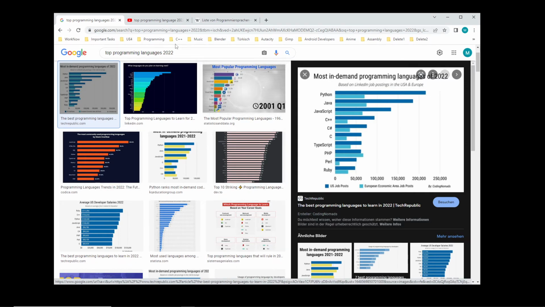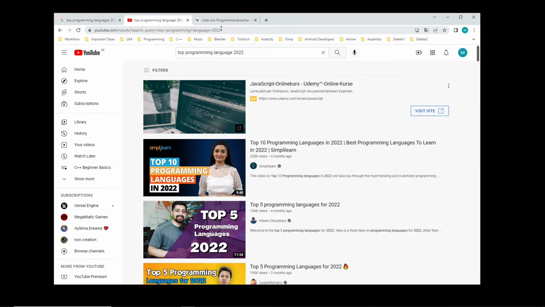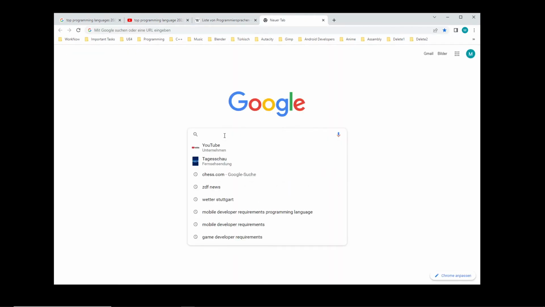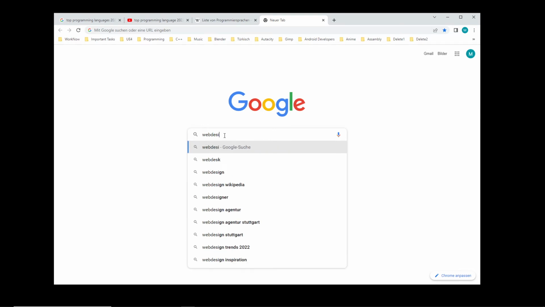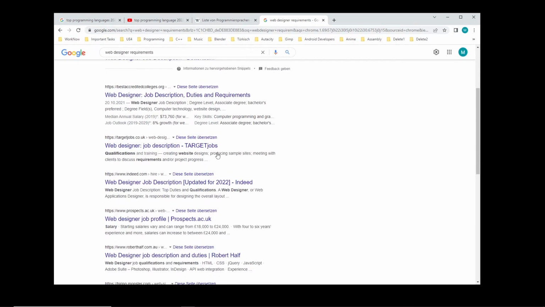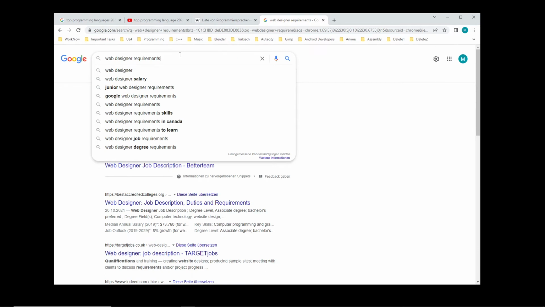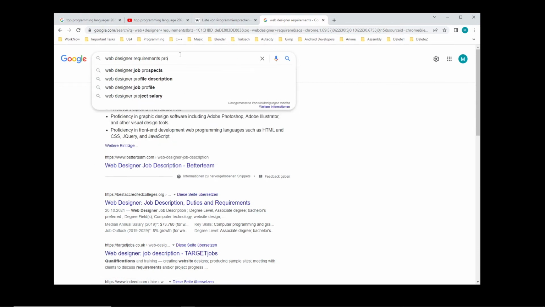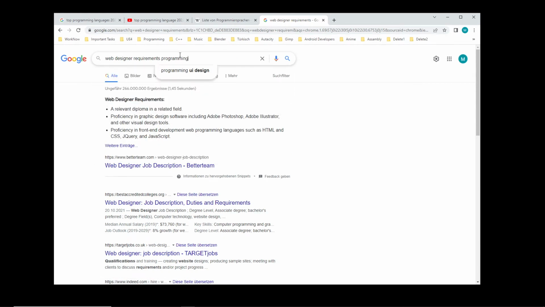So wait a minute. What are the programming languages of a web designer? You can go here again and search for web designer requirements, programming languages.